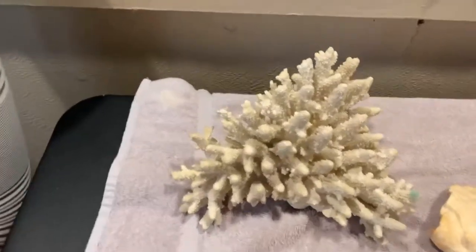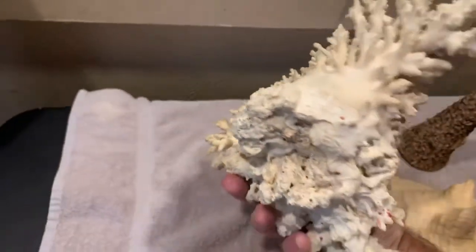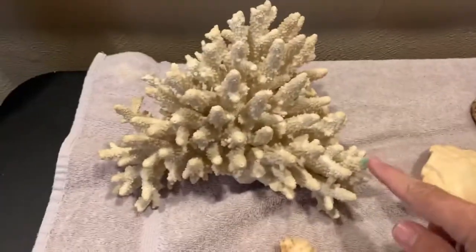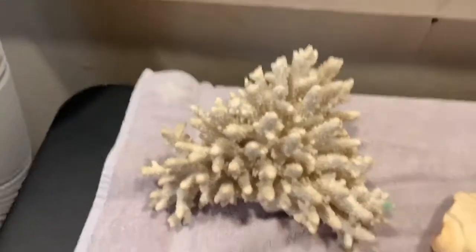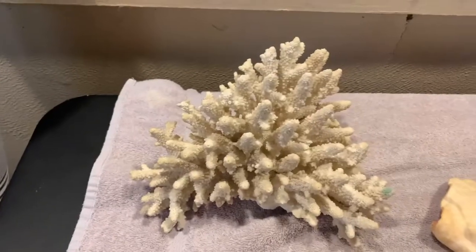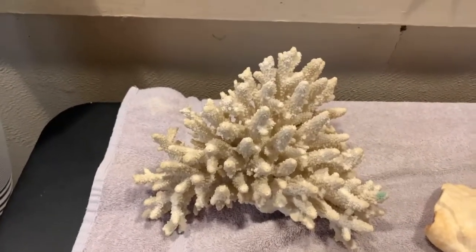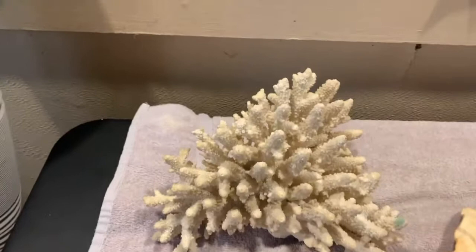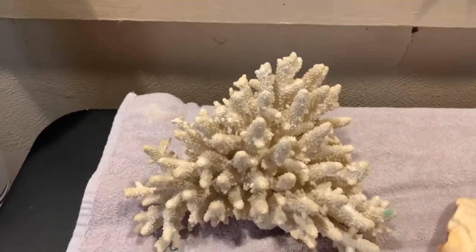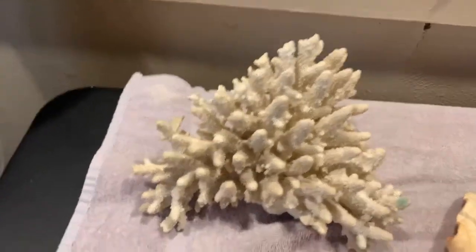But it's cool. We're going to take a better look at it. This is a big piece — all real stuff here, no fake Chinese stuff. This is real coral. It's got one little paint spot on it, but it's not bad. It was actually covered in smoke and dust. It's been sitting on the shelf in the back room of my family's house for 50 years. So I scrubbed everything. I had a picture of what it looked like before, but I lost it. But it came out pretty nice — it looks really nice.